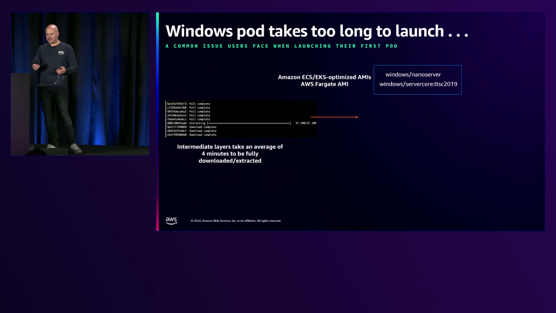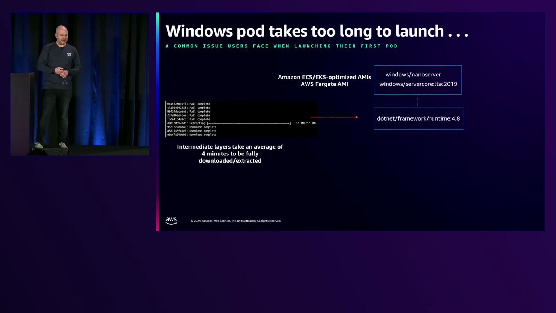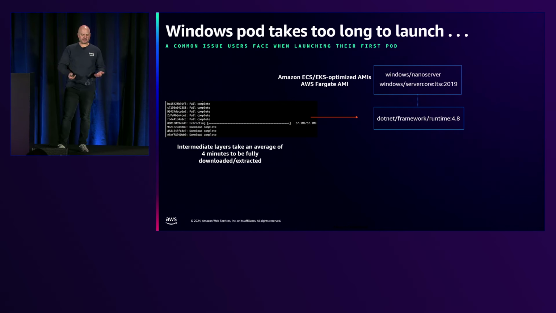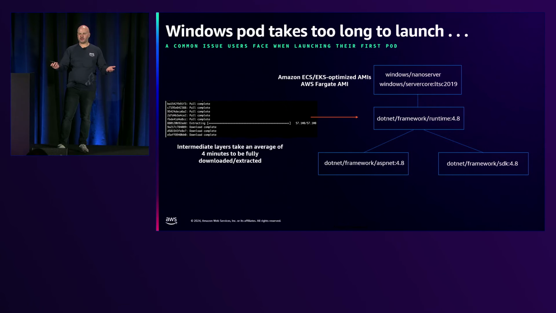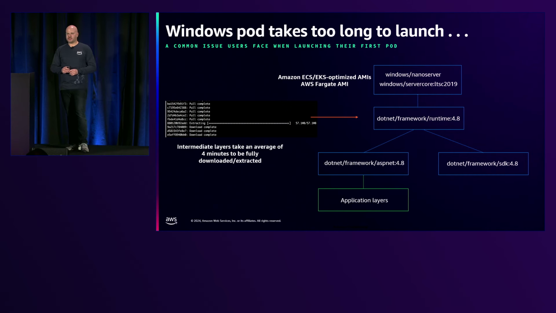The most common use case for Windows containers are running .NET Framework applications, and this obviously requires the .NET Framework runtime to be installed. So now you need to bake in that .NET Framework runtime into your container. But what if your app is relying on ASP.NET? Well, now you need both, perhaps even the application layers as well. So what you end up with is a Windows container image that's perhaps 4 or 5 gigabytes in size, plus whatever your application is consuming on top of that.